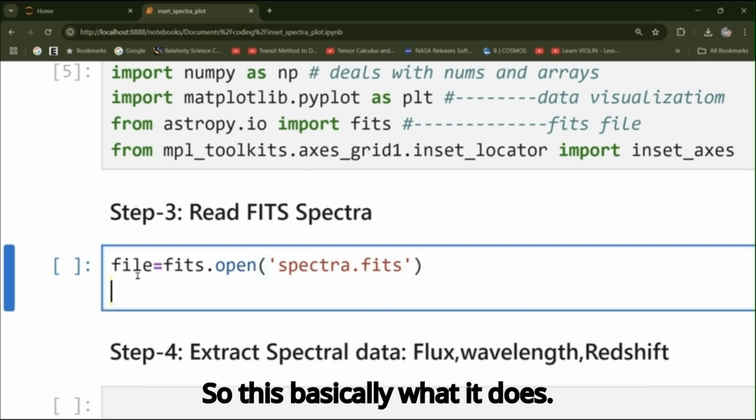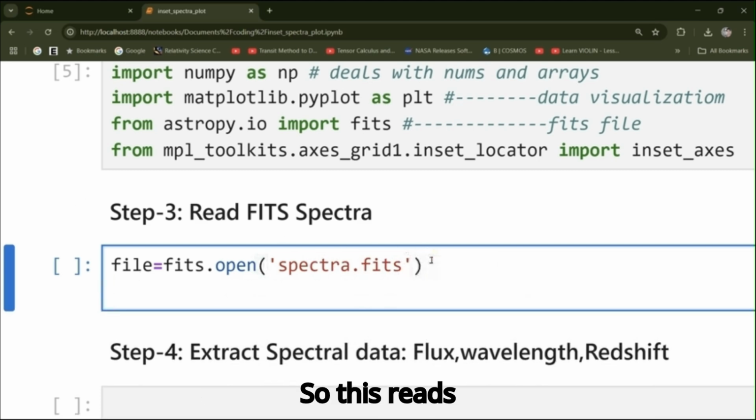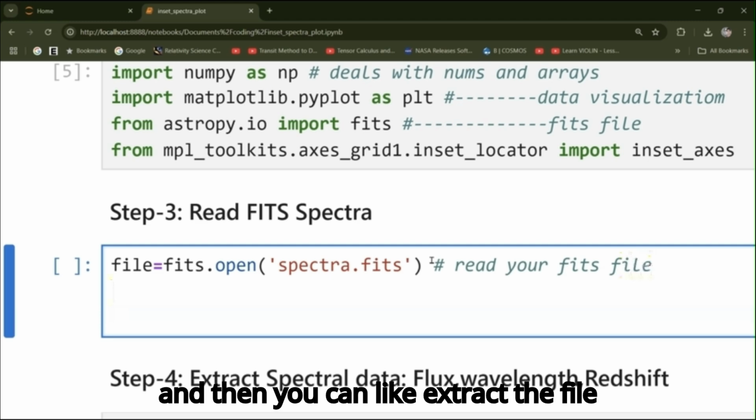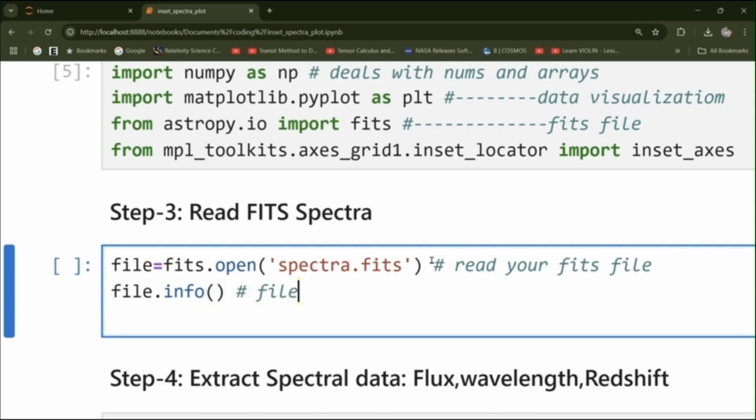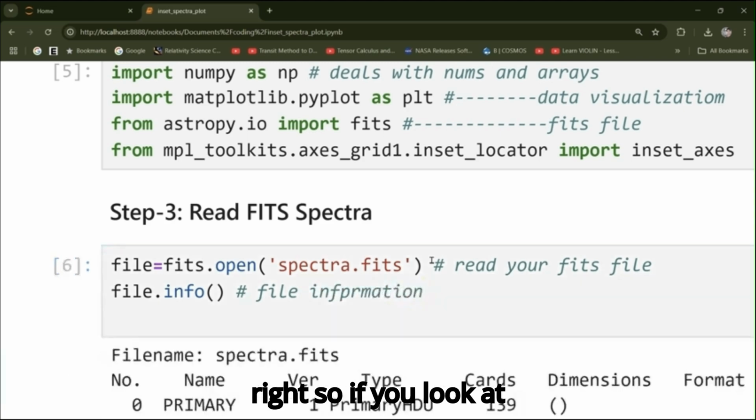So this reads your FITS file, and then you can extract the file information, like what the file contains.